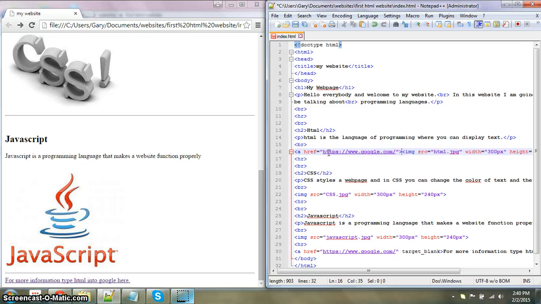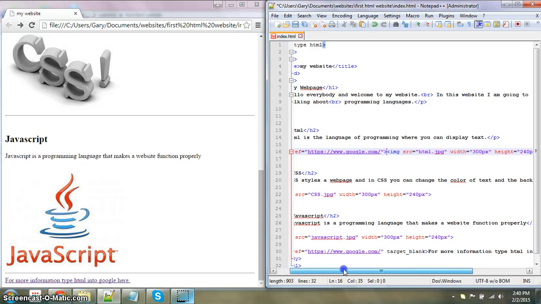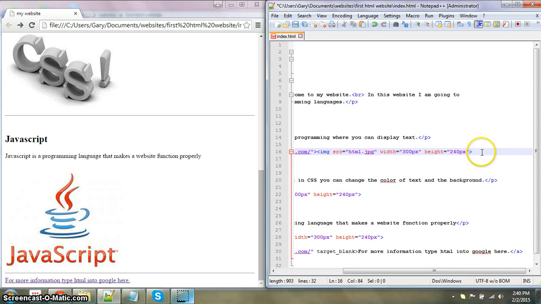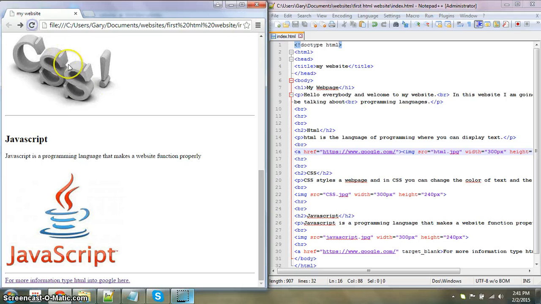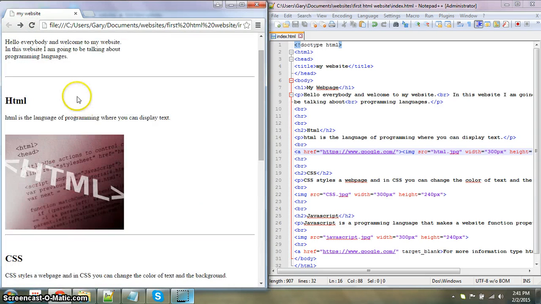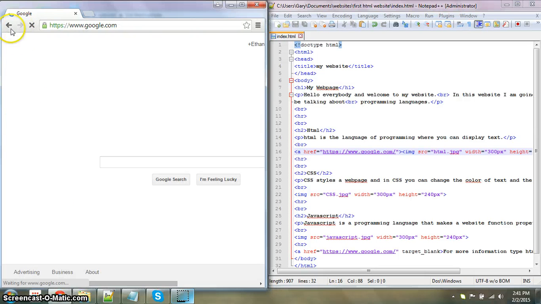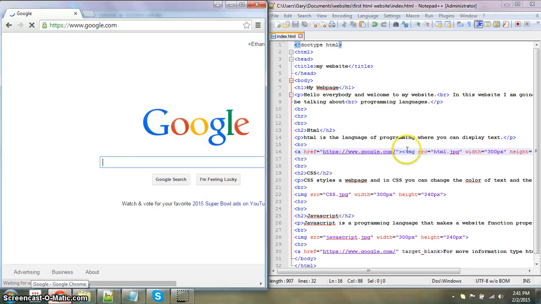Let's see if I can get this to work. Href is Google, then you close it off, and in between where you'd write the text, you put an image, and refresh that. So if you just put an image where you could usually put text for a hyperlink, that'll make the image a hyperlink.